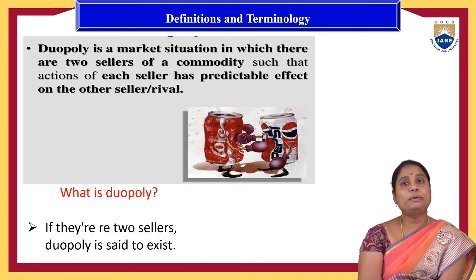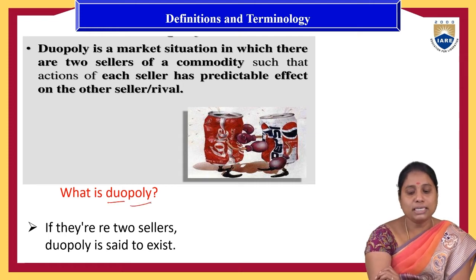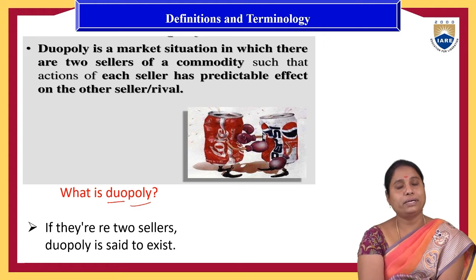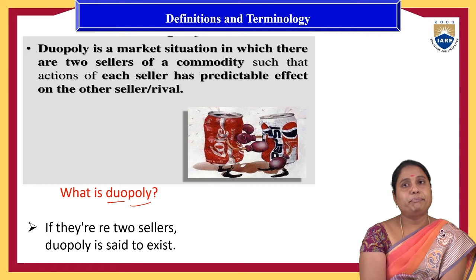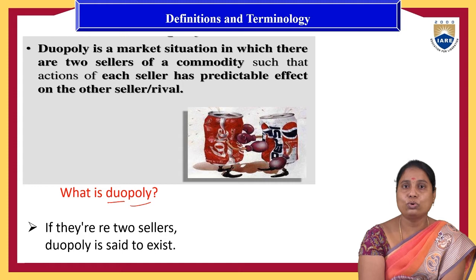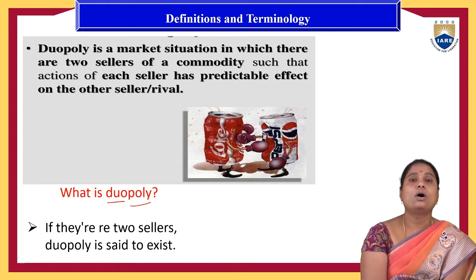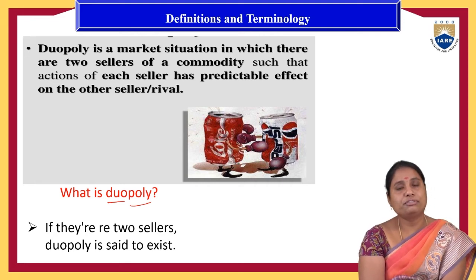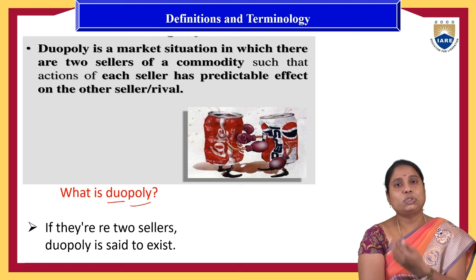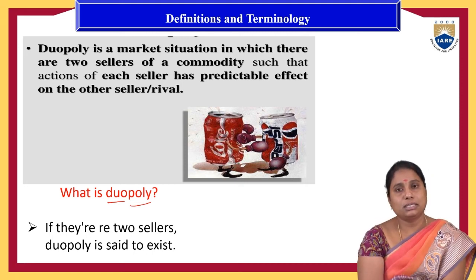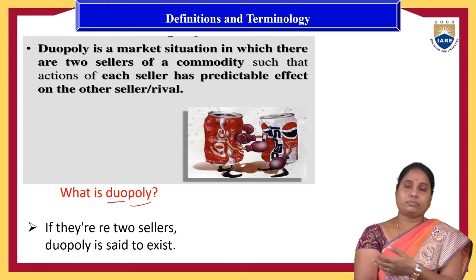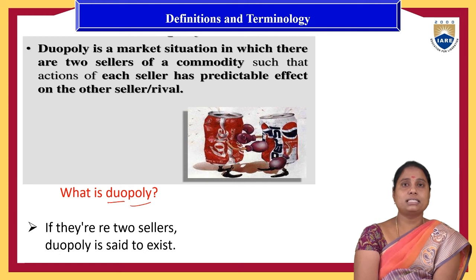Next thing is duopoly. Duo means two, poly means seller. If there are two sellers existing in any market, that will be called a duopoly. The best example is in cool drink beverages, where the top brands are either Coca-Cola or Pepsi. Other brands are there, but they do not have much market share in the beverage industry. Only these two hold the key market share in the existing market, and that is called a duopoly.